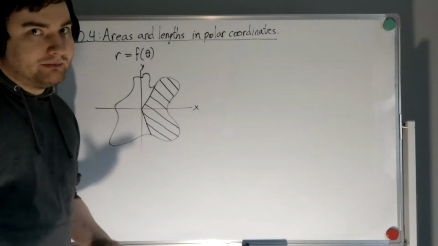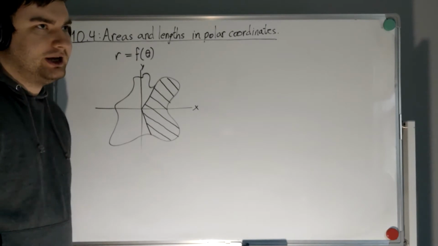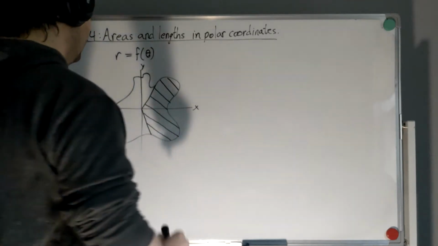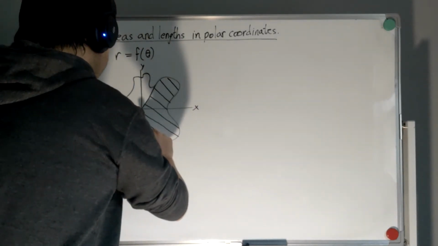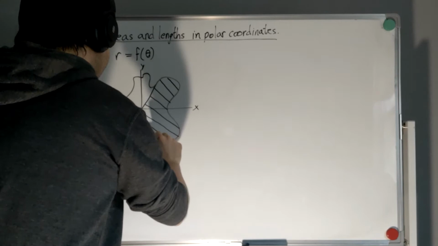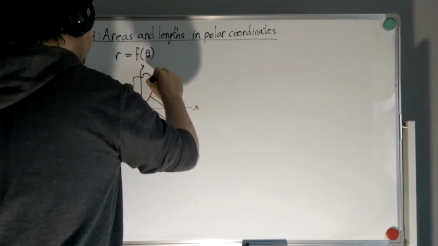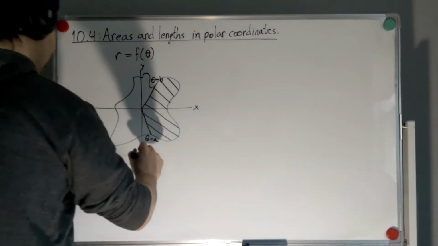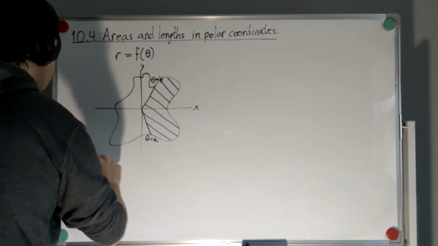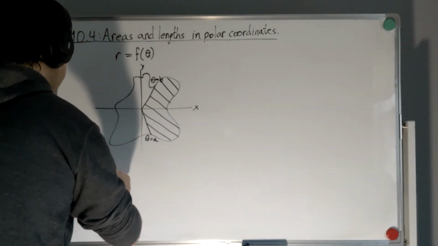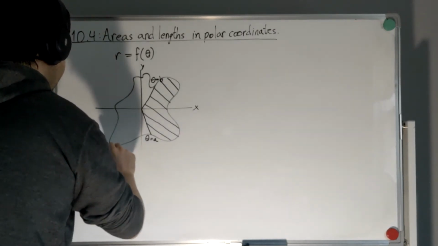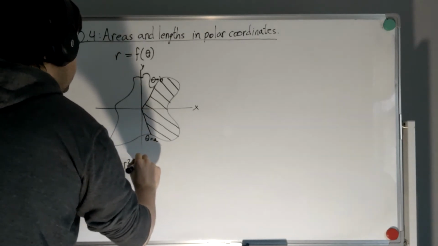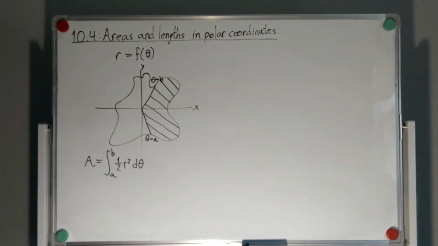Okay? So, if you want to do that, well, first of all, I just want to point out these two rays are defined by some angles, right? One of them is theta equals a thing, and the other one is theta equals a different thing. Let's call those numbers A and B. So let's say this one is theta equals A, and this one is theta equals B. So if you want to find the area of this region, you just have to take the integral from A to B of 1/2 r squared d theta. All right?